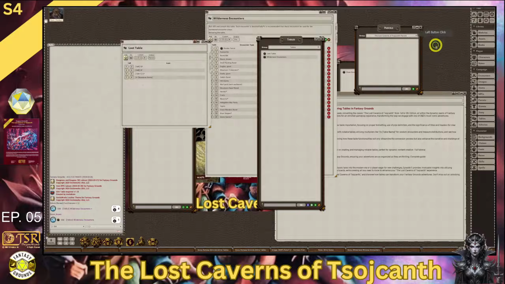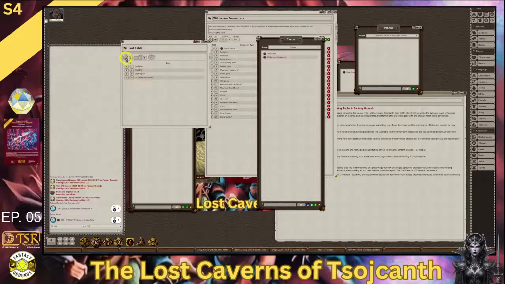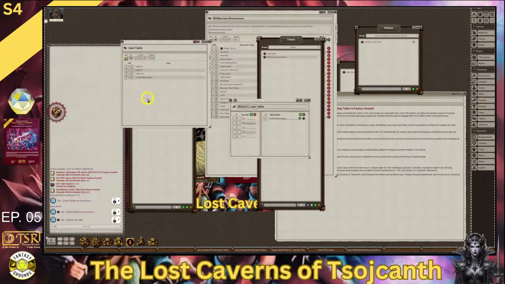Oops, I forgot to turn that off. So going back into settings, turning off the manual entry. Okay, let's try it again. There we go. So it made a loot table, and you get 2 mundane items. The reason it didn't create it is because I don't have the table. I didn't build the table called mundane items.